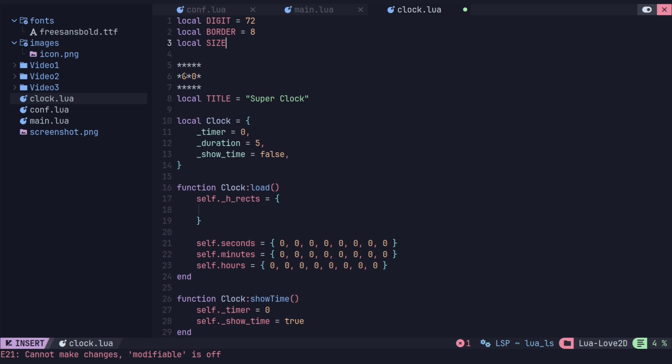Now if I take my actual digit size, which is the 0, and the next asterisk and the asterisk below it, I call this whole thing my size, and I can tile those very easily. So my size is just going to be the digit plus the border.